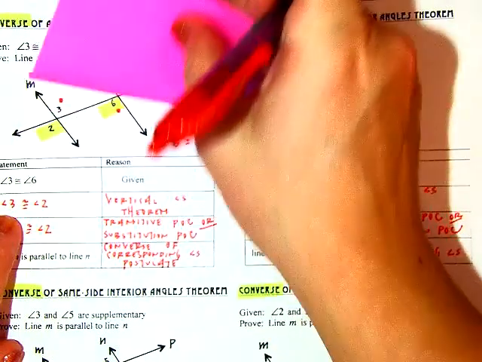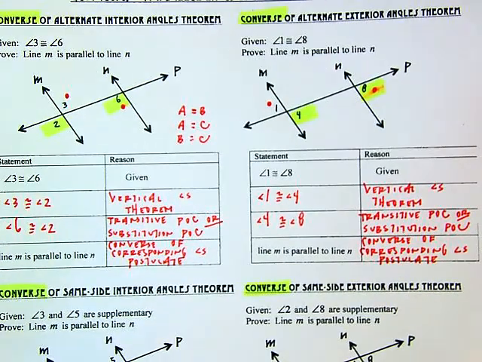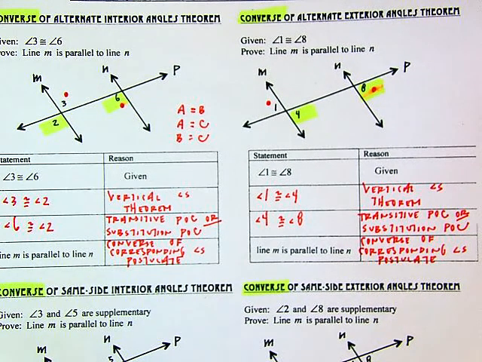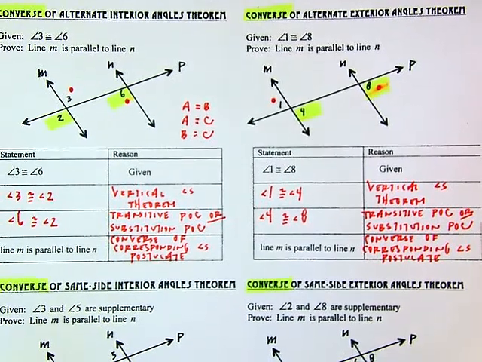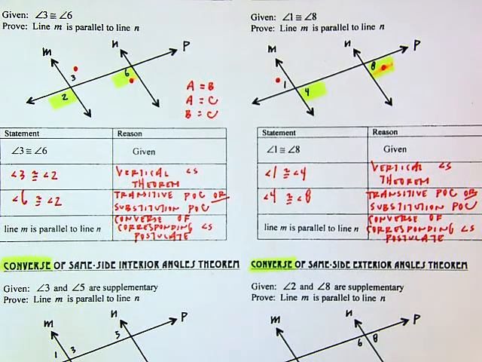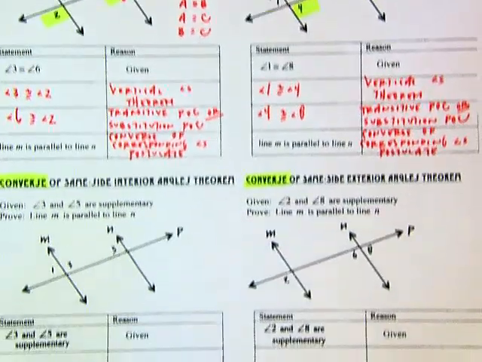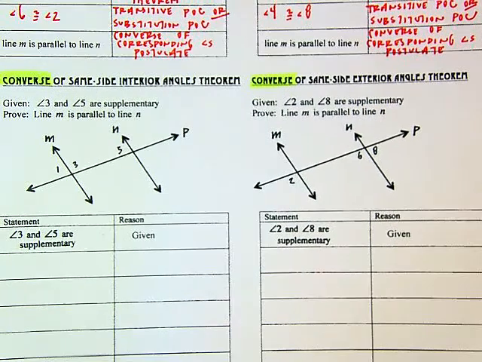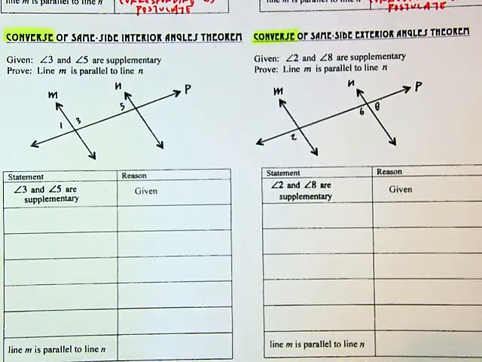So in both of these proofs, I'm really doing the same thing. I'm trying to sync up a pair of corresponding angles, because if I have those corresponding angles in the same spot, right, that they're congruent, that locks my lines into a parallel position. It's just like when we have slopes that are the same, that creates parallel lines. All right, this next batch of 2 are also very, very similar.